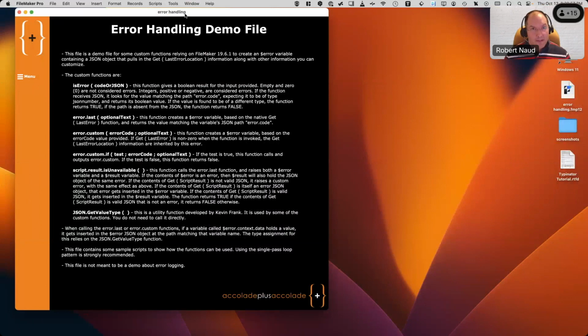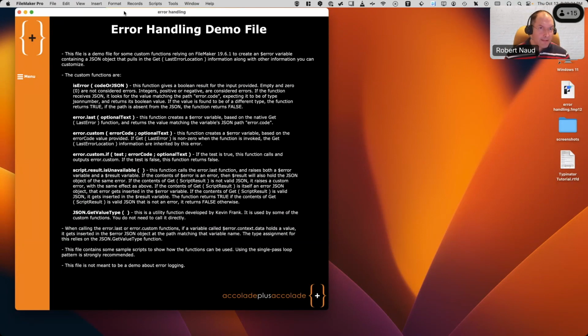and that was one of the things where I said, okay, let's make sure the scripting relies on this. Although, if you yourself are not using the single pass loop or don't feel like using it, it's not mandatory. You can use everything we're going to talk about today without the single pass loop pattern.